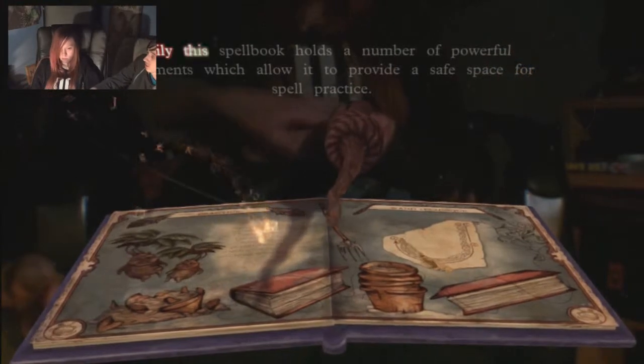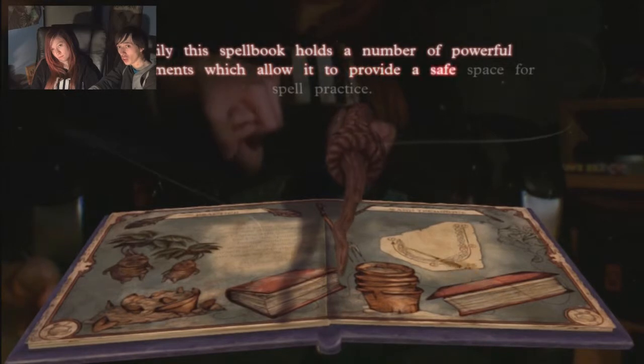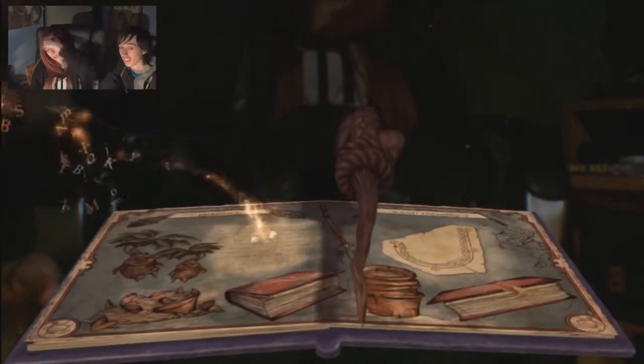You're going to do well. Luckily, this spellbook holds a number of powerful enchantments, which allow it to provide a safe space for spell practice. Your book's going to conjure up a practice space.